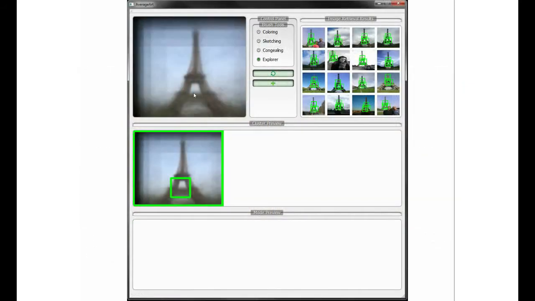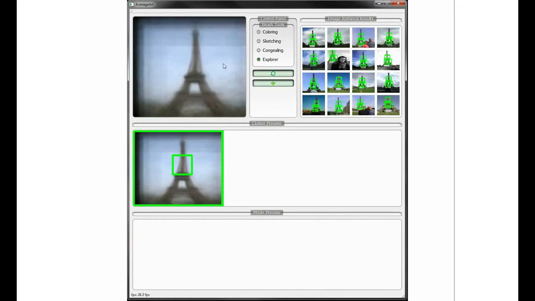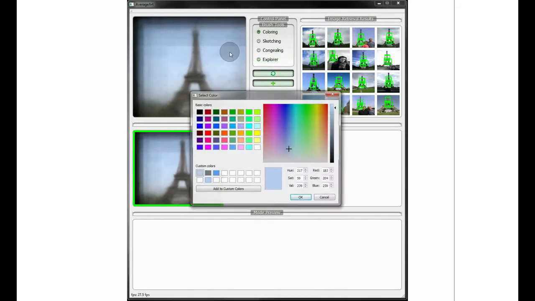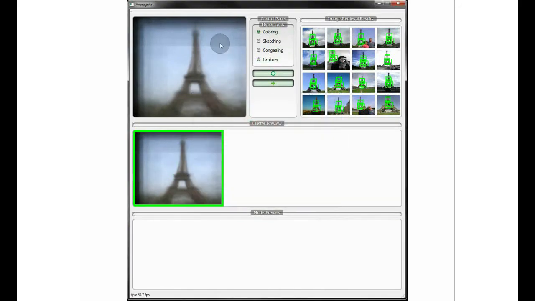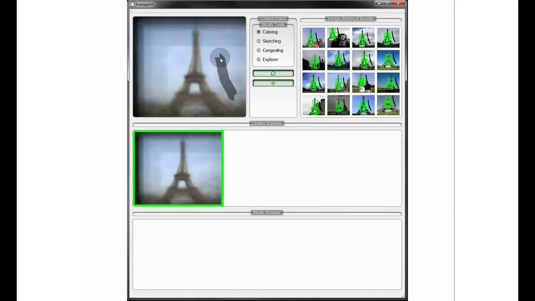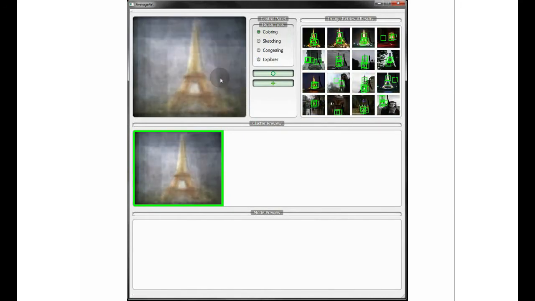Now, let's explore what's in Paris. Obviously, there are lots and lots of images of the Eiffel Tower, which may not be so interesting. But hold on, since our average image is progressively updated, if we change the color of the sky to black, we can reveal a mode of the Eiffel Tower at nighttime.